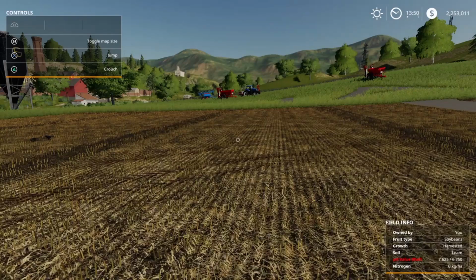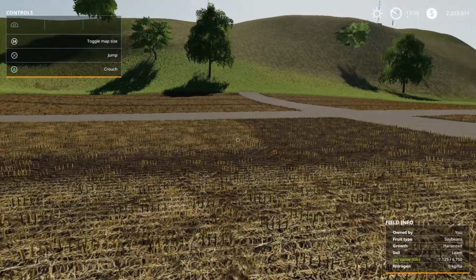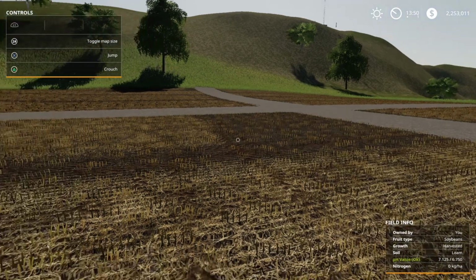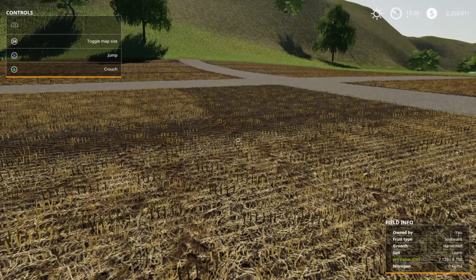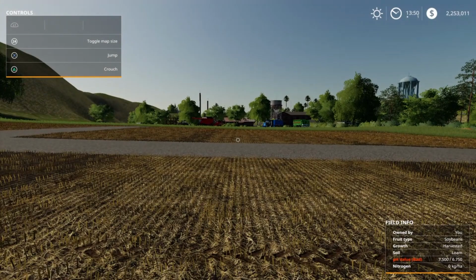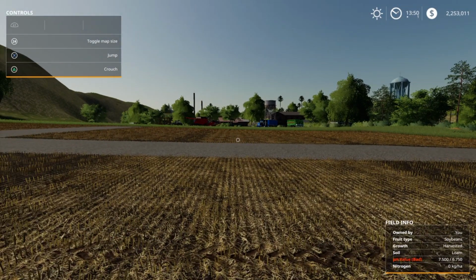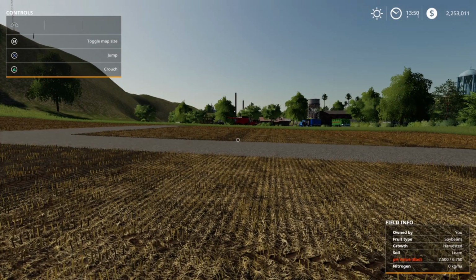So, all right, everybody. Like I said, this is going to be the end right here. There's nothing else that I can do. Once this happens, I don't think there's a way to get it back at all. So, I'm going to move on to another test map. I'm going to do this again, but I'm going to do it differently, and it's going to be a lot more controlled.